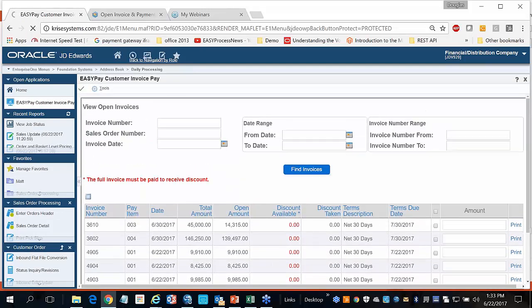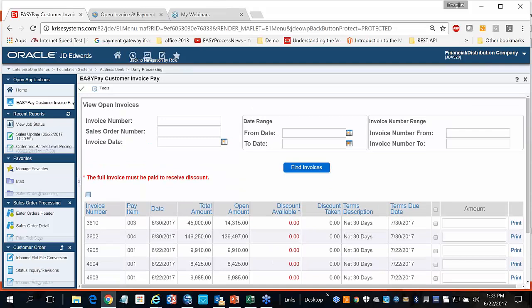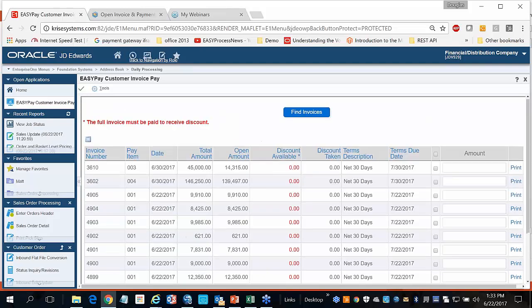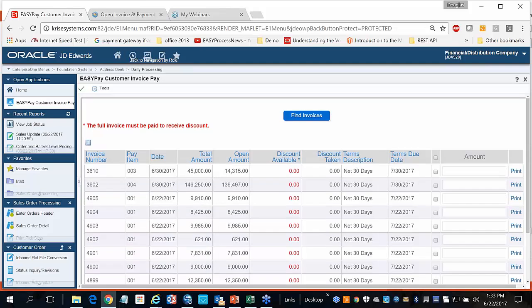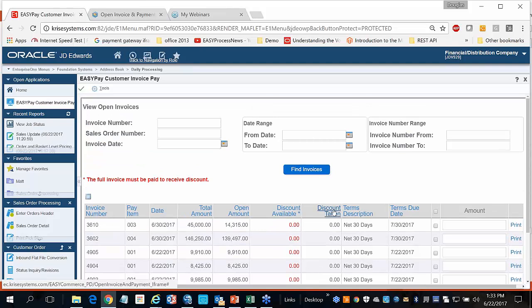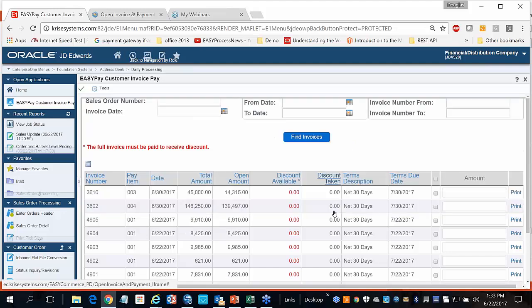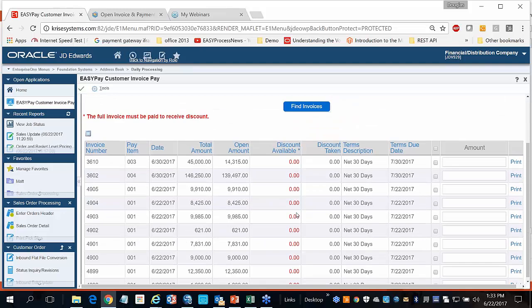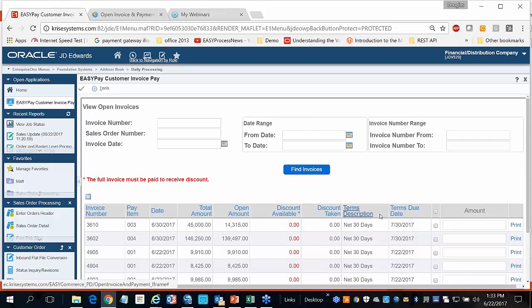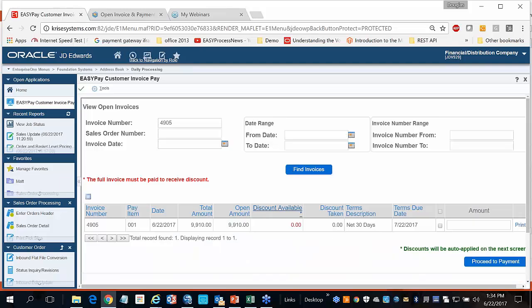So what we're doing here is, these are open invoices. This is a CSR, a call center person, on the phone, discussing with the customer, and once again, it's a SQL statement that's controlled in our administration. You want to show credit orders, suppress credit orders. We in fact are showing credit orders if I scroll through here, but we're bringing them up from the J.D. Edwards tables, in this case against address book 4242, and by the way, all of our forms have filtering on top, so if there's a specific invoice number or invoice date, you can filter up on top.